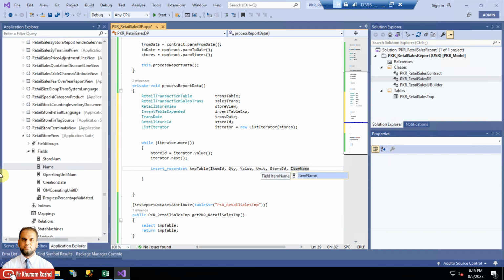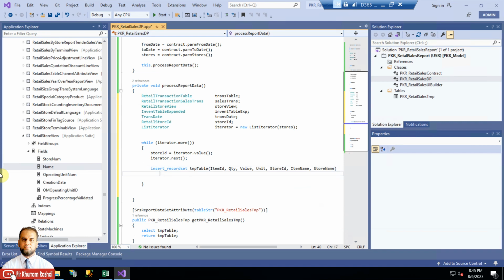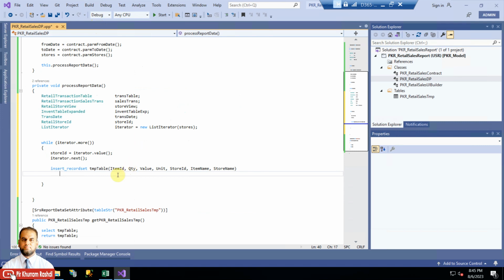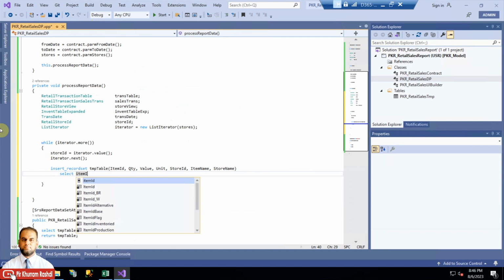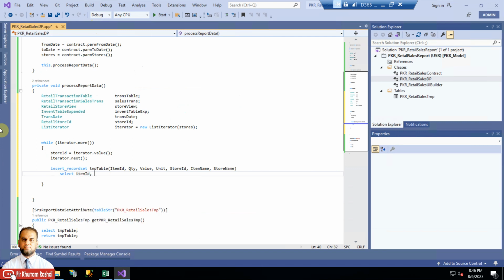Item name and store name. So far so good. And then we will minimize the left pane, and we will write a select statement, and in the select statement we will use item ID, and now we will use an aggregate function for the quantity.